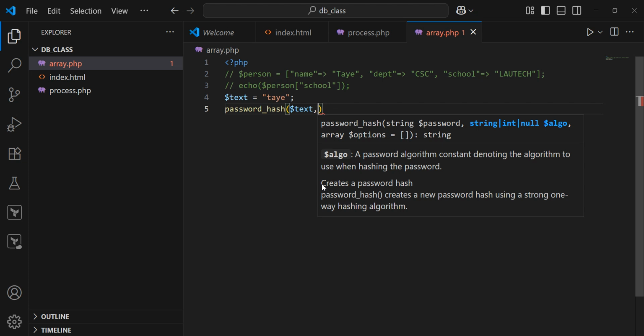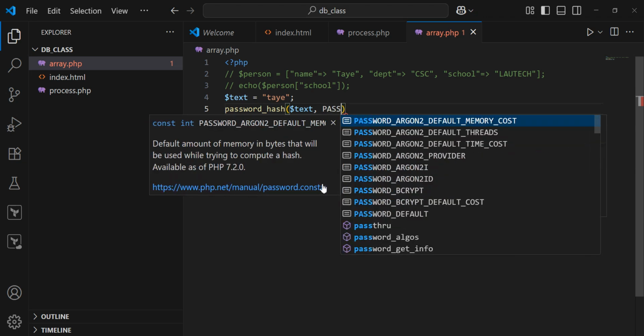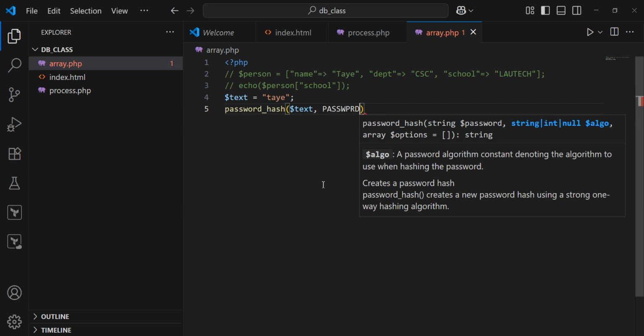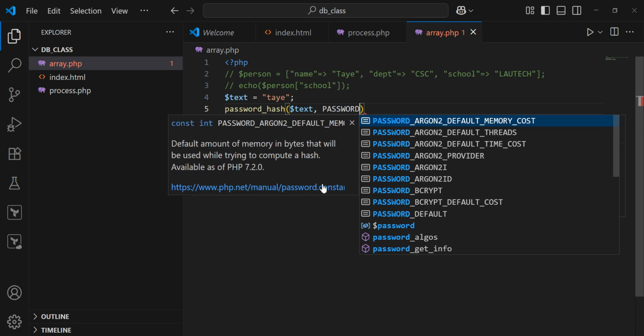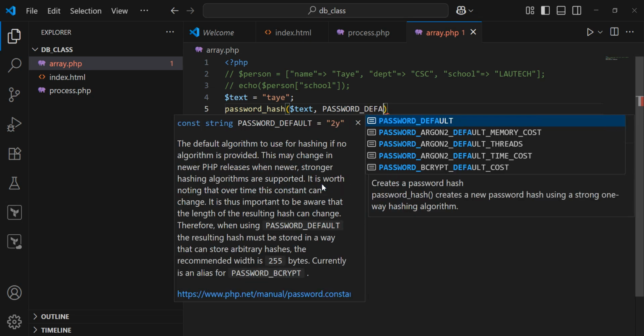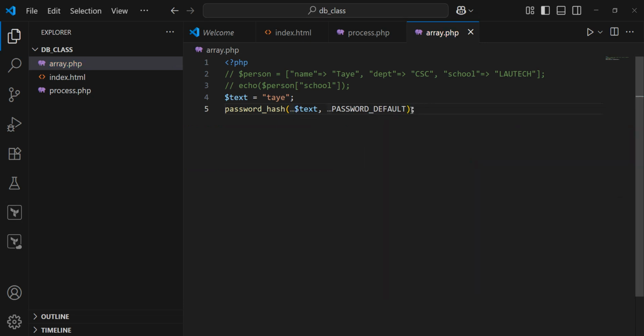Now, instead of specifying one hashing algorithm, you can use something called password default. Password underscore default. So let's discuss why you are using this. This is going to use PHP default algorithm.